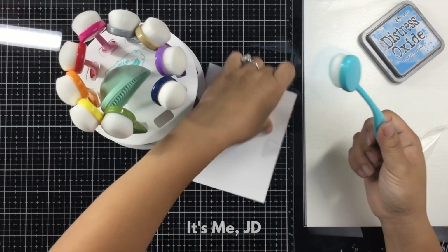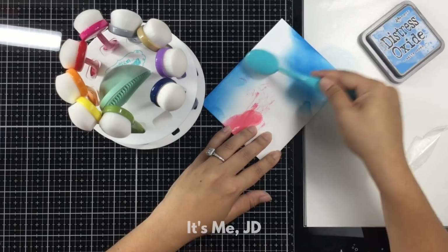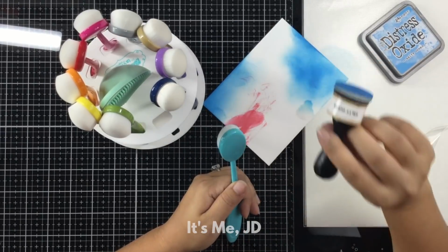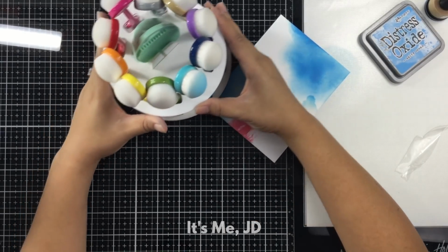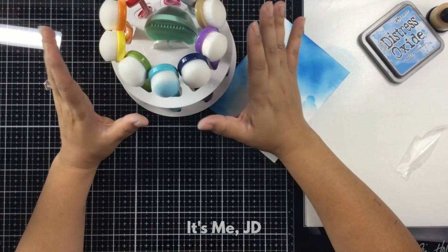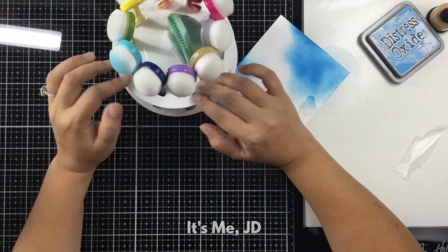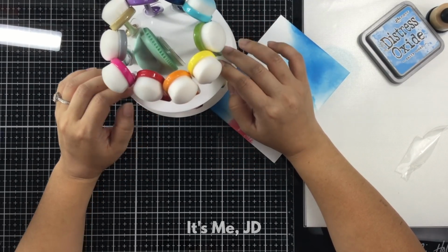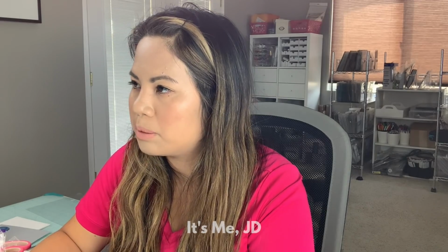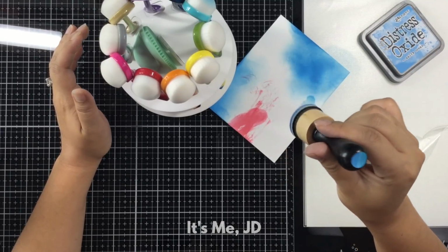The blender brushes make it really easy to get a nice soft blend and avoid any harsh lines, especially if you haven't gotten used to this thing yet. So yeah, definitely excited to have this on my desk now. I won't forget about you, trust me. But if I'm looking for a nice soft blend where I want to work to build up the layers, then I would definitely pull these out. If I wanted to lay ink down as quickly as possible, I'd probably reach for this guy again.